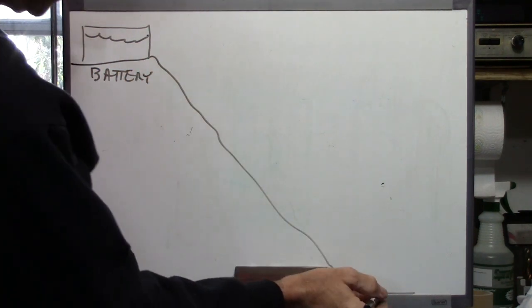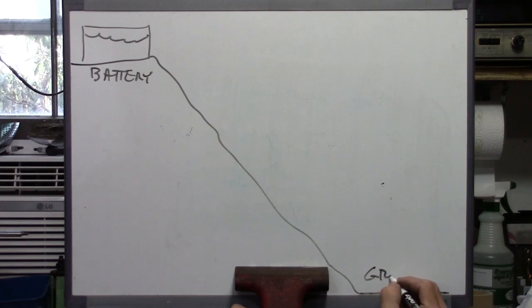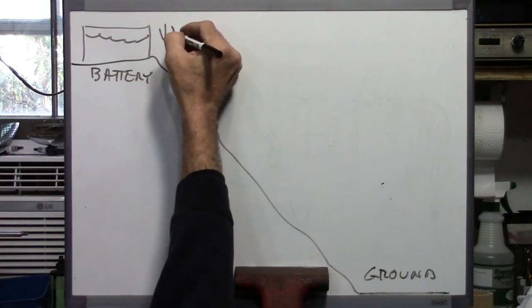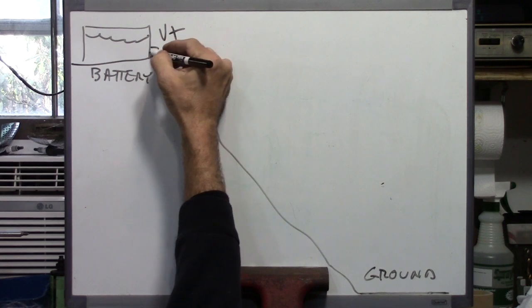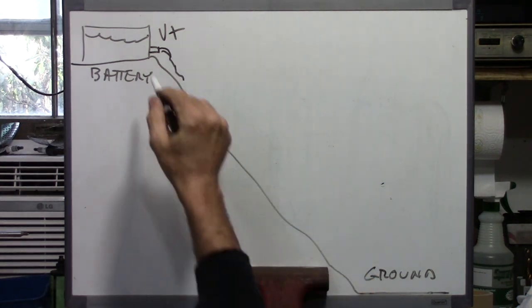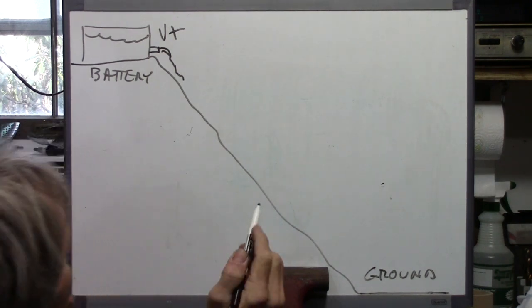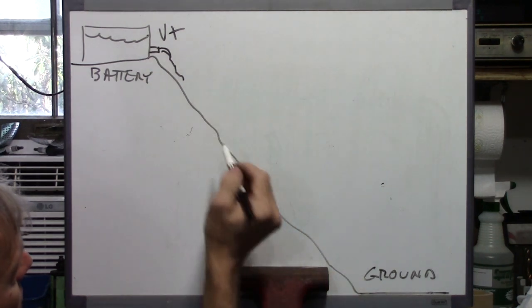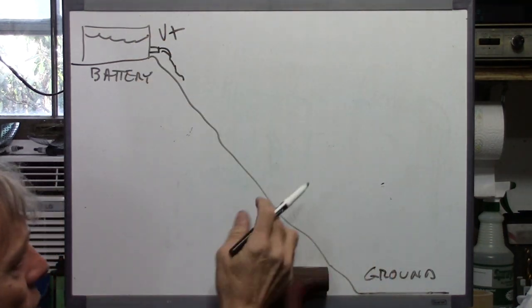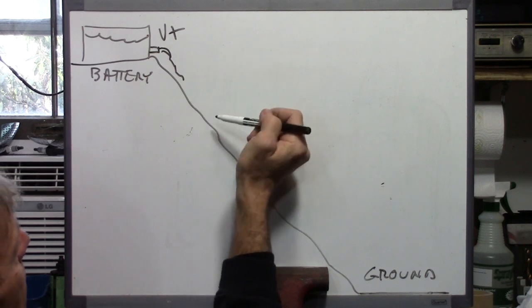And down here at the bottom, this is the valley. This is the ground. And up here at the battery, this potential energy we have is our positive voltage. So if we were to put a little pipe coming out of the side of here and we had our water running out and flowing down the hill, the force of gravity going down the hill is the equivalent of current flow through a wire. This is a very, very simplified explanation. As this is flowing to ground, along the way we can make it do work, because of this natural flow from the top of the hill to the bottom, or the current flow of electricity from positive to negative.